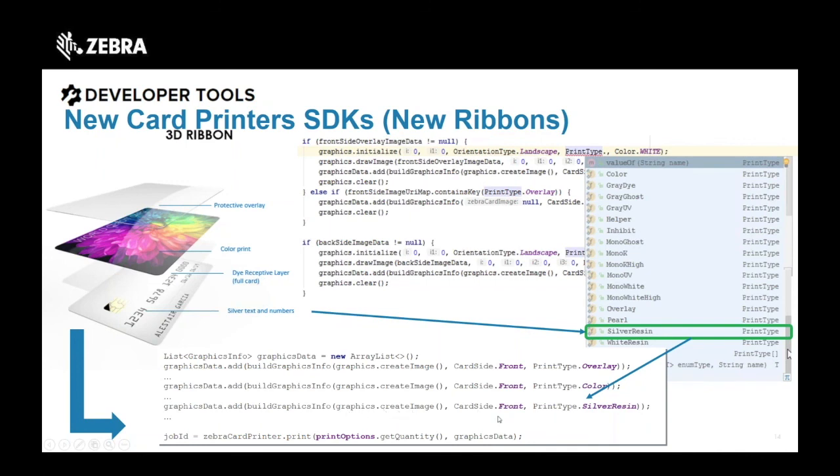From there, you can see how you can build your layer. You are building your graphic, where the graphic goes, in front of the back, and which ribbon you are using for it. Once that has been built, you will send it to the printer. So the array list that you are sending is the whole data built on those layers. This is a very nice feature that we are providing to you. Use it the best way.